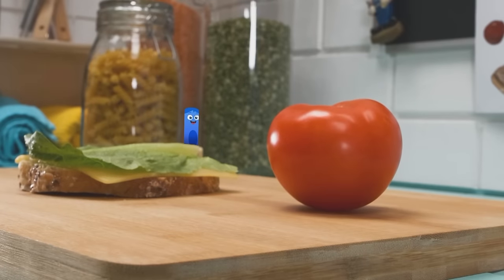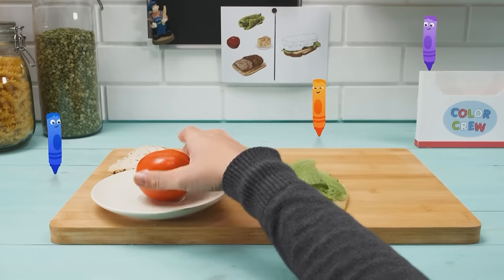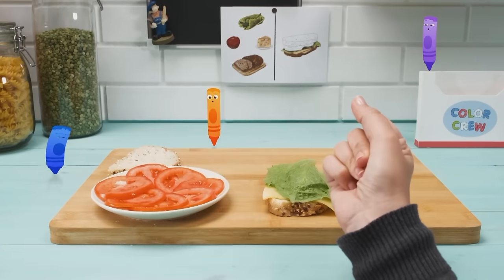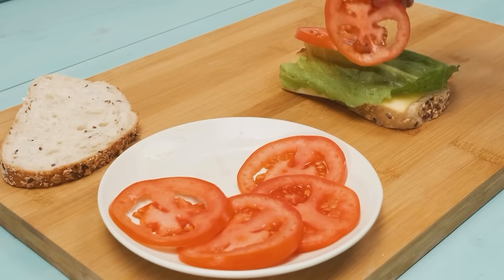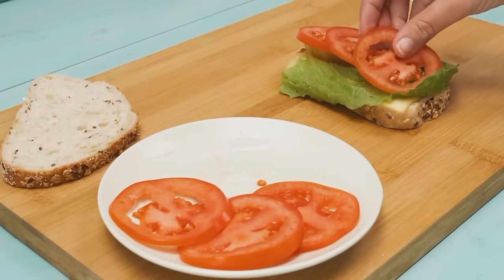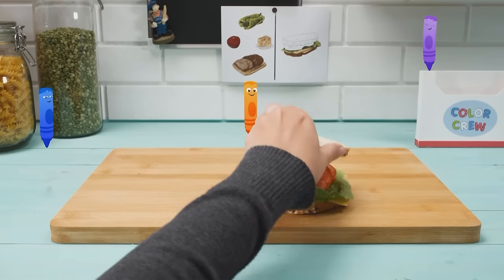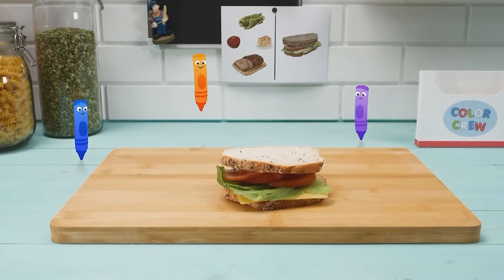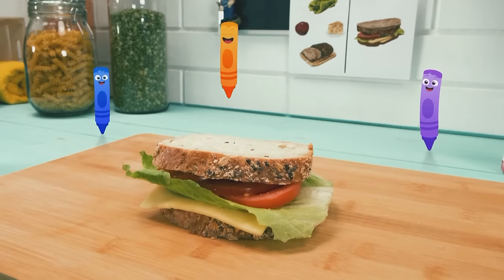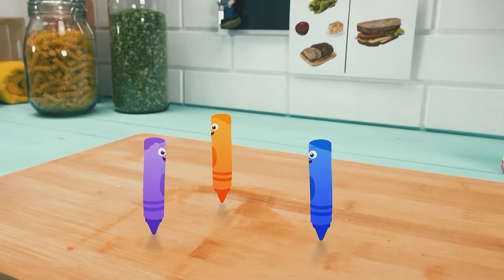Okay. See, we just need a slice, or two, or three. Oh, yum. Now it's ready. Sandwich. Bon appetit. Yum.